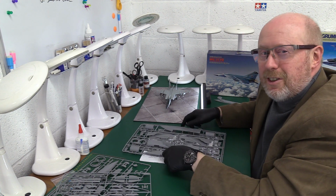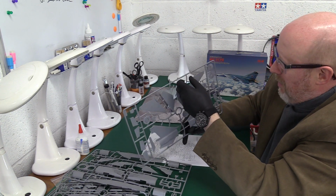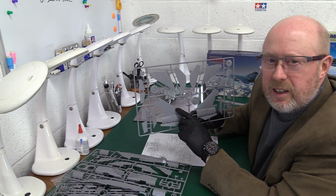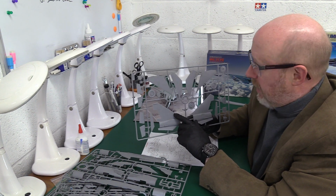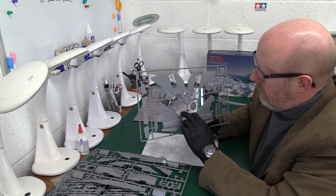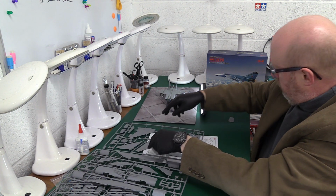But they still did this thing, didn't they, with the connection points on the sprue. But relatively speaking, they are finer. They seem a bit chunkier on the 72nd, and relatively in scale a lot chunkier. So I wish they wouldn't put them on somewhere like that when they could put them on the back. They put them on the leading edge of the tails. It's not the ideal place, but anyway, there we go.